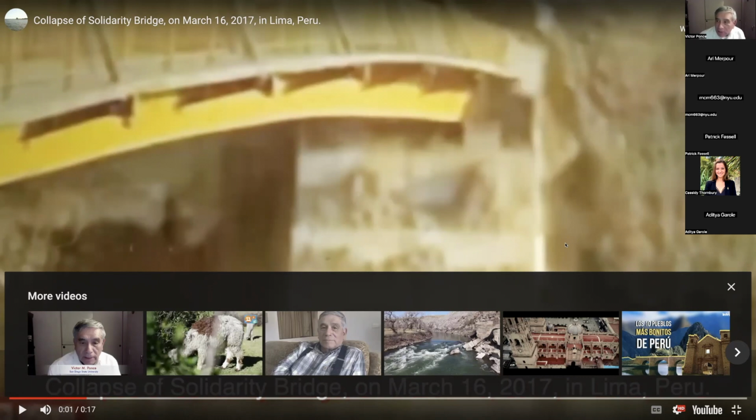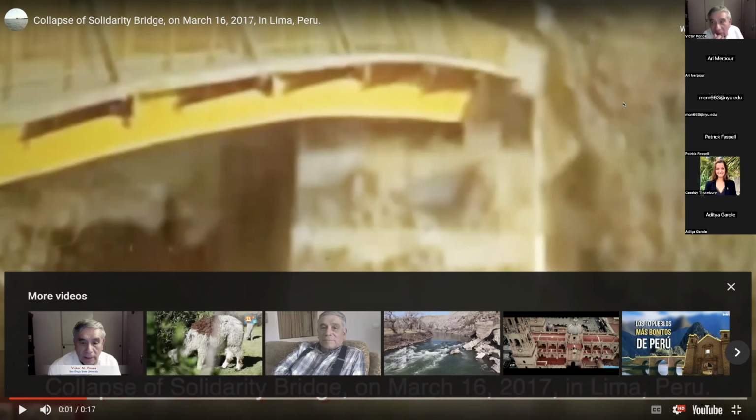This particular bridge was interesting, and it caused a lot of furor and havoc, actually, because it was supposed to be a pedestrian bridge, but it was supposed to be suspended. So basically, that structure over there, the abutment, was there for the heck of it. It was not supposed to work. In other words, if the abutment fell, the bridge was supposed to stand because the bridge was suspended on the other side.